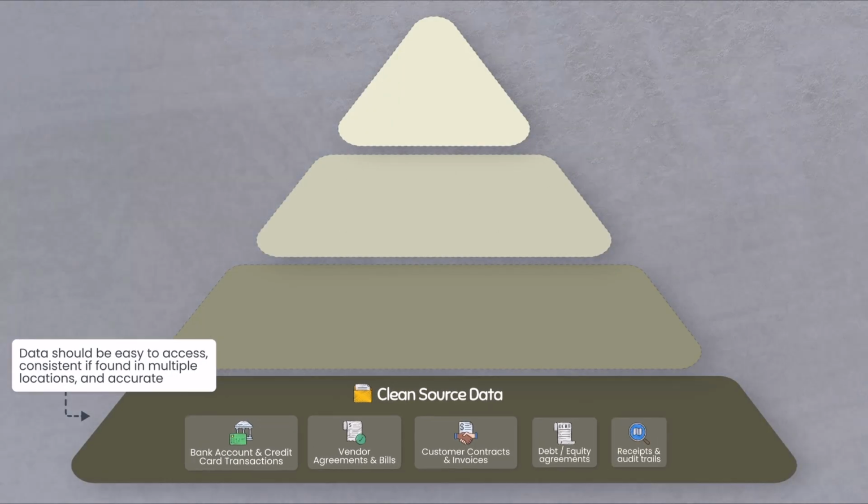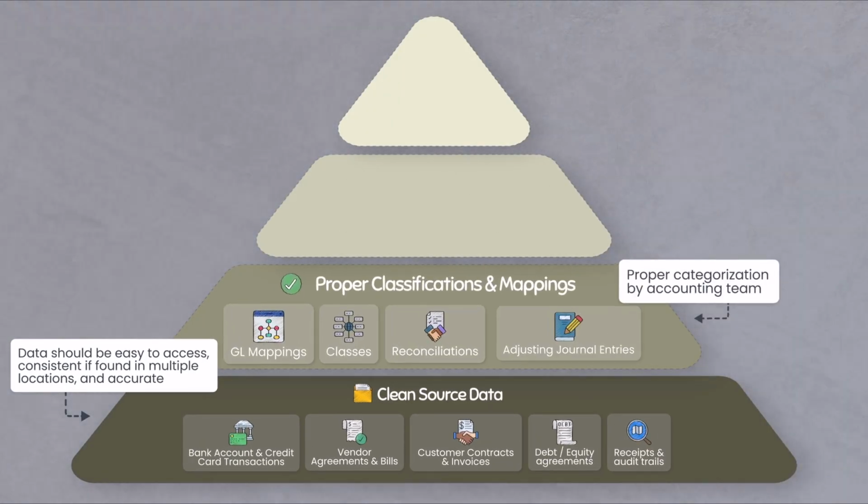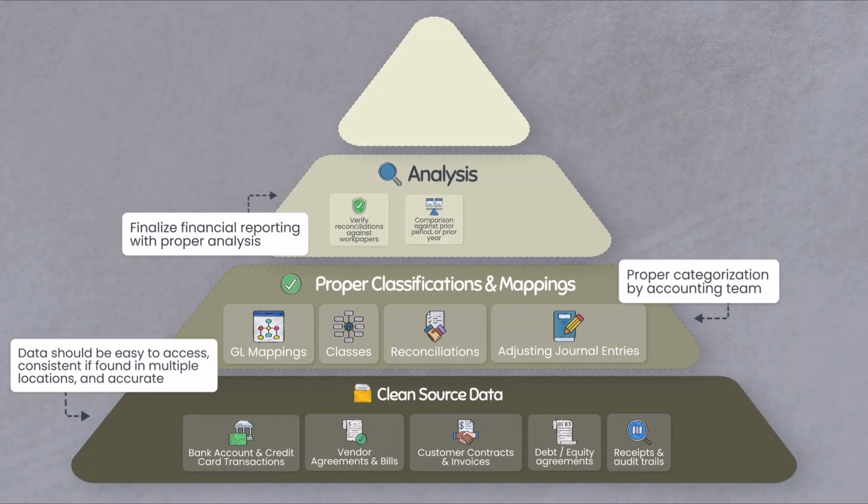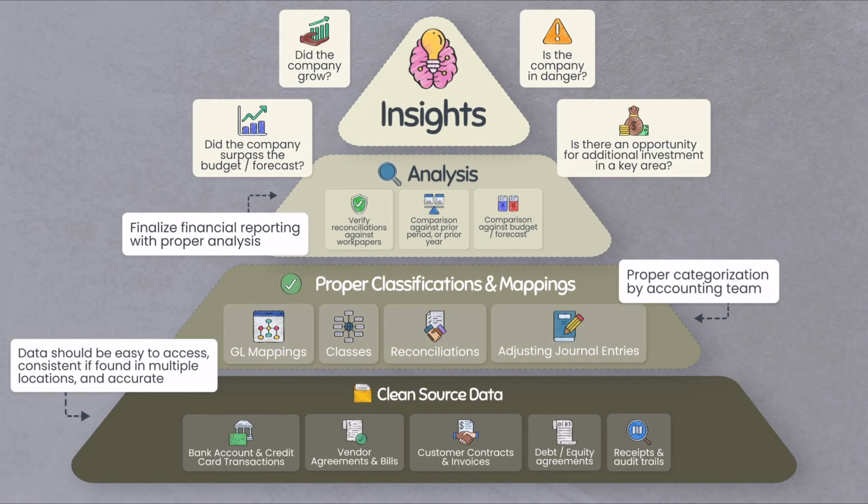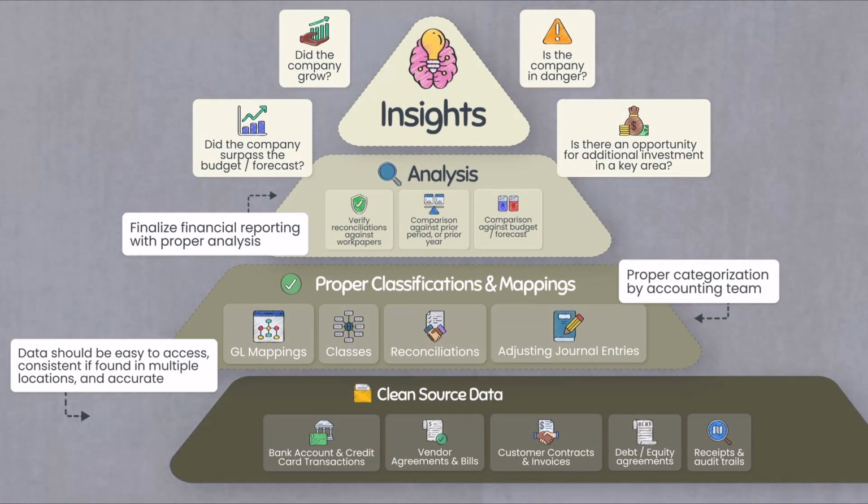But there's another reason why bank reconciliations are so valuable. See, there's a saying, garbage in, garbage out. In order to get the proper insights from your financial statements, you need to have correct data. Think of it as a pyramid. You have clean source data over here, then proper classifications and mappings, followed by analysis, and finally, insights. If this part is weak, everything will fall apart.